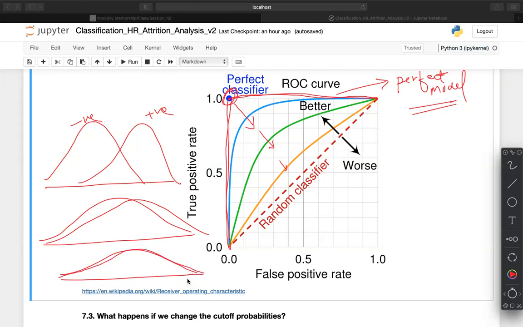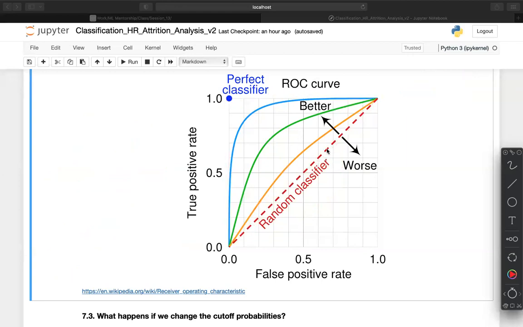That means we cannot find out which is positive and which is negative. So that line will be the diagonal line, which is called a random classifier. That means the classifier does not have an ability to classify. And as the overlap area becomes smaller and smaller, it will go towards this perfect classifier. So this is the ROC AUC curve, the diagonal line for the worst one, and this is the best. And a typical real world model will be somewhere in between.